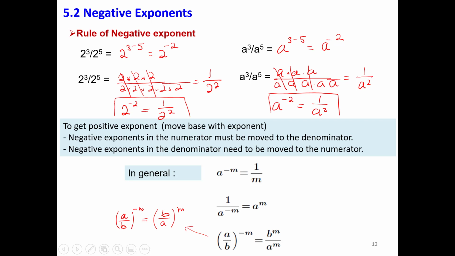If you have a fraction to the negative exponent, to change the sign of the exponent you just flip the fraction. When we flip the fraction, what we change is just the sign of the exponent. It's very important that you understand this property when you are solving problems.